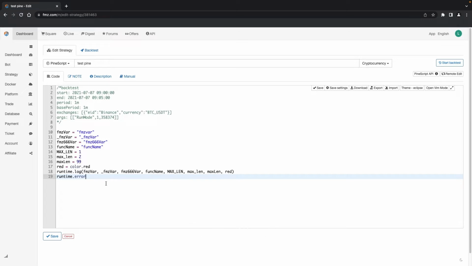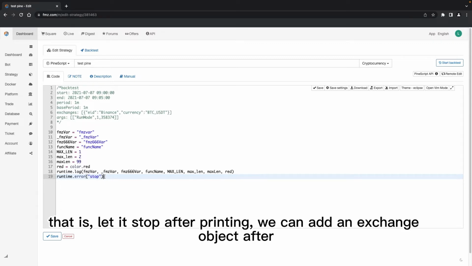Then we will throw an error to stop it here. That is, let it stop after printing.